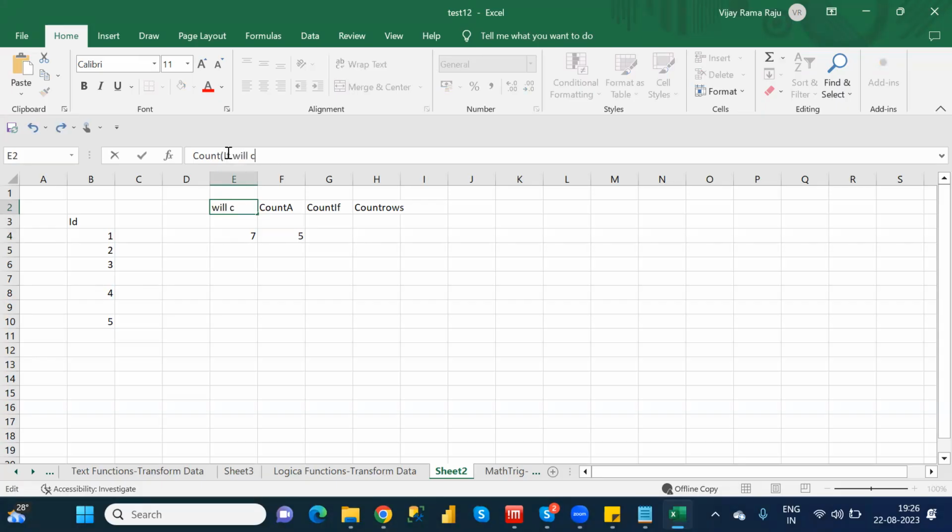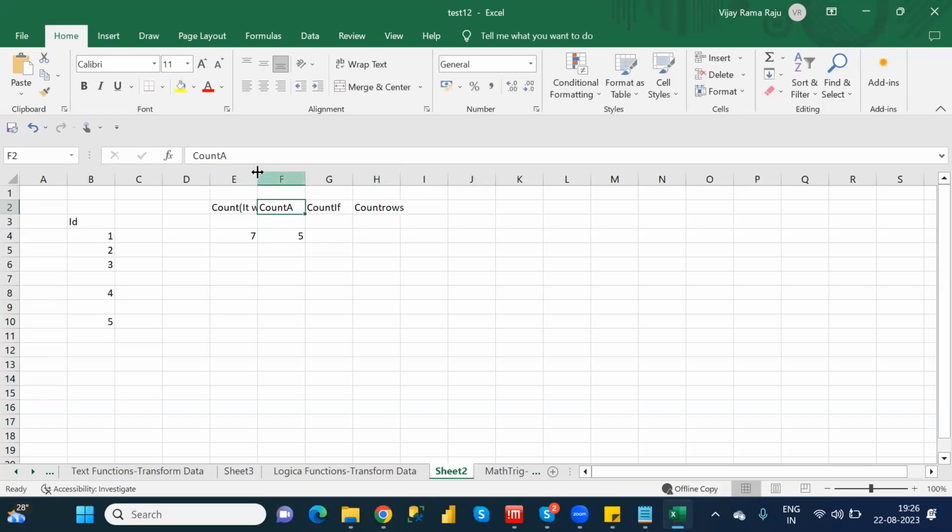Count will count the number of rows in a column. Understand or not? So this is the count function.